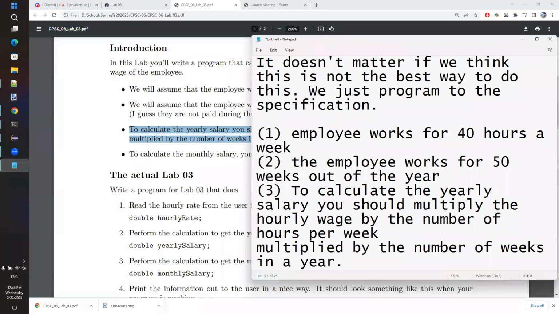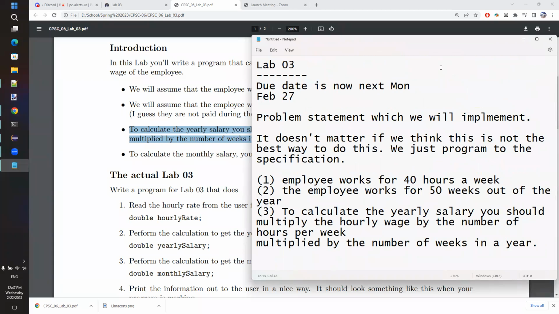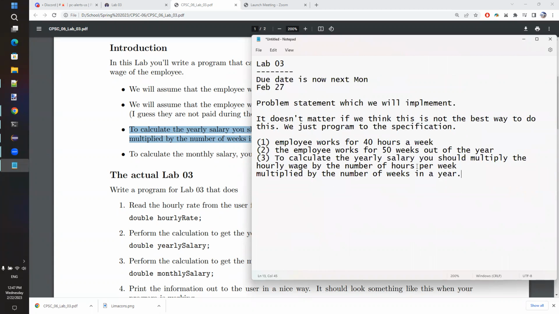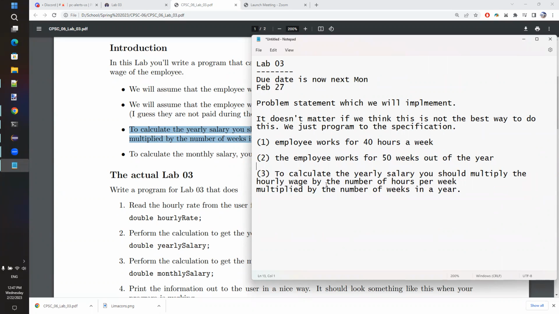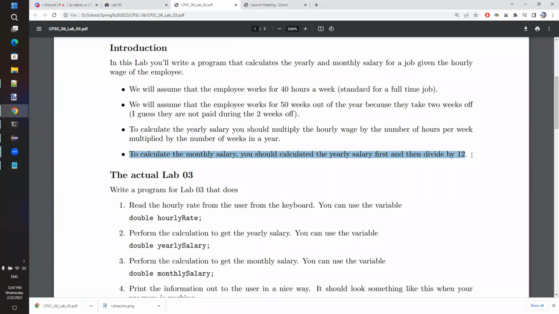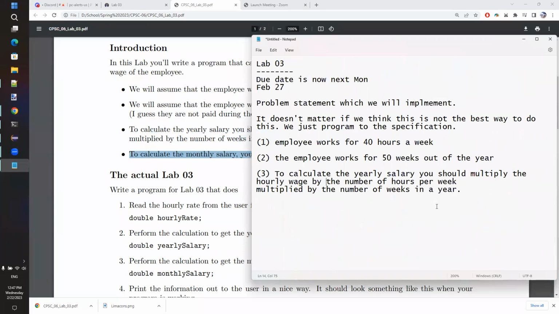So to calculate yearly salary, we should multiply the hourly wage by the number of hours per week, multiplied by the number of weeks in a year. And then to calculate the monthly salary, we calculate the yearly salary, and then we divide by 50, or sorry, by 12 for monthly salary. So that's what we're going to do.